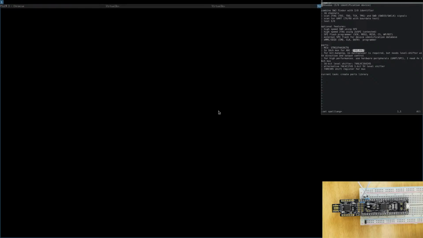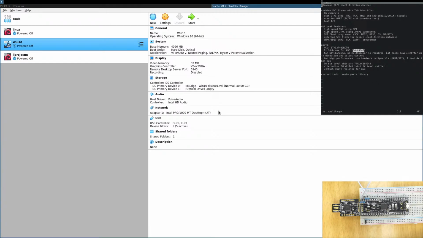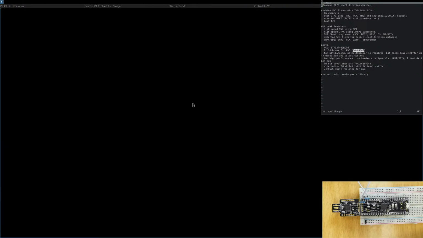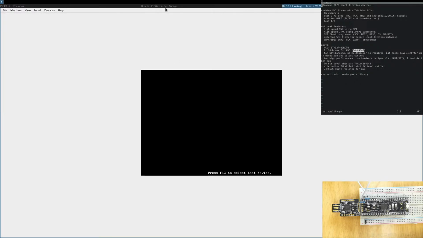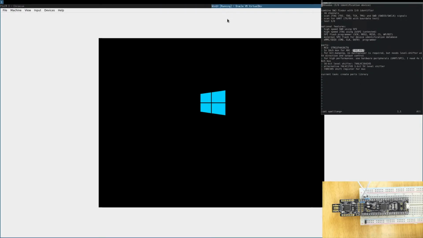The issue with PSOC, and a hard negative point, is that the development environment is called PSOC Creator, and it is only meant for Windows. And that's kind of a pain.